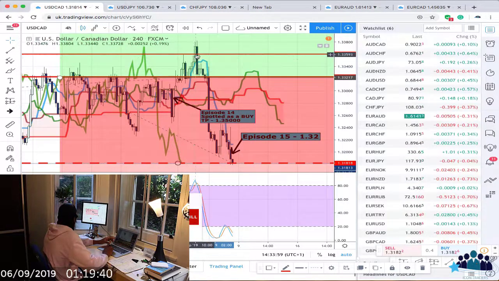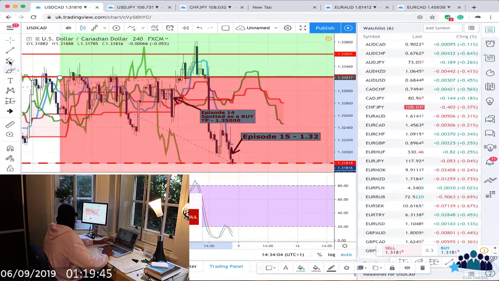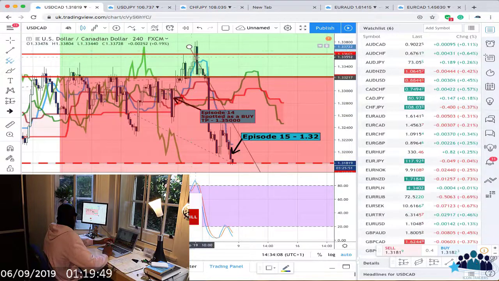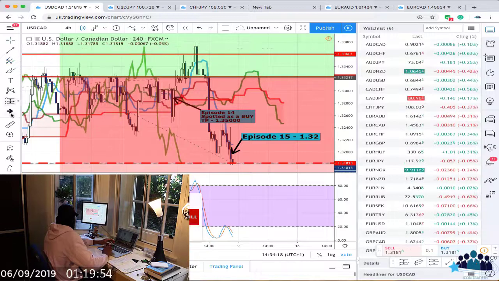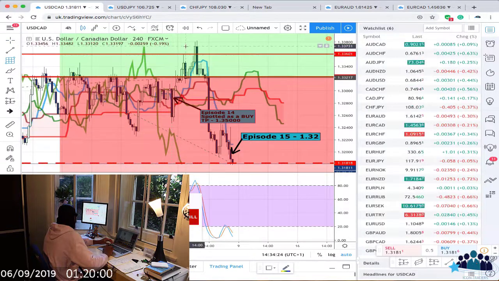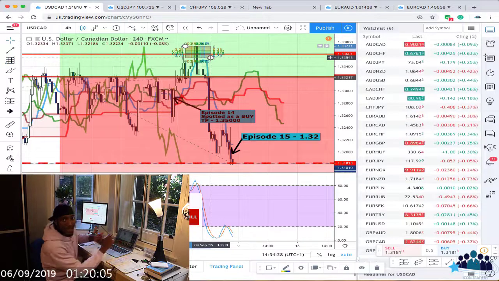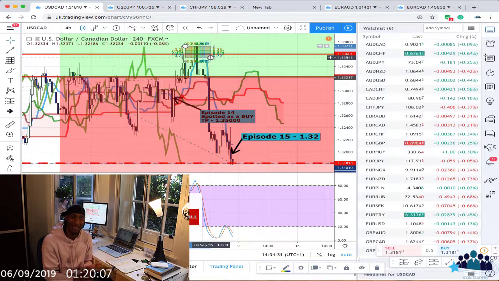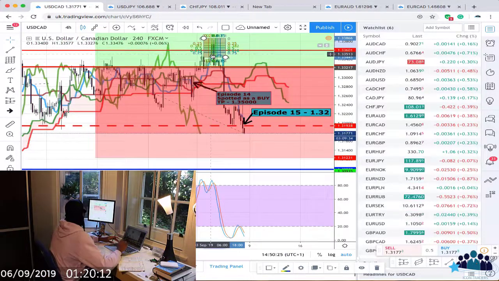So in fact, what I want to do is show you as clear as possible. We are just simply going to put a blob up here so that you will see exactly what I mean when I say I can never be wrong. I know this, I say this, I do this. There we go. So yes, I've just put this blob here on USD CAD.